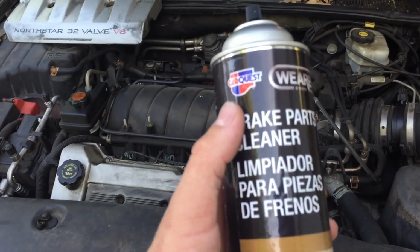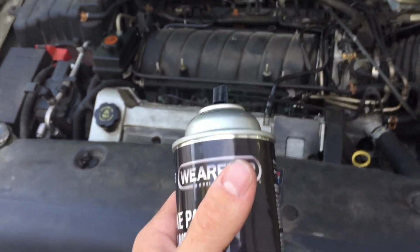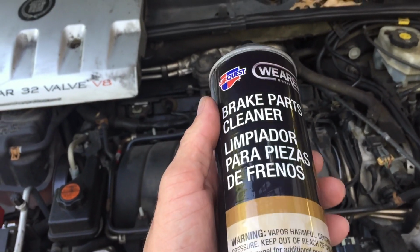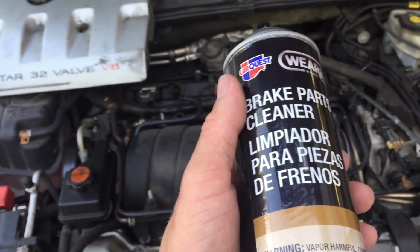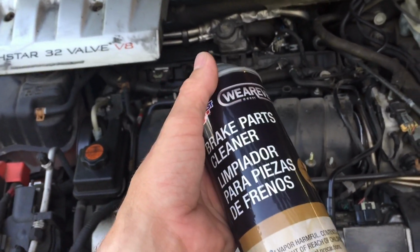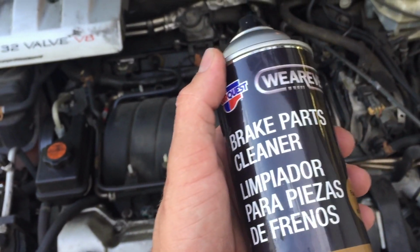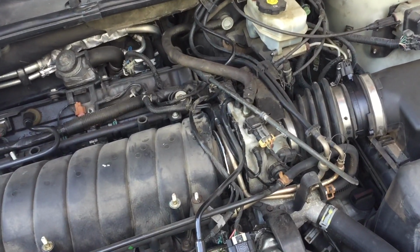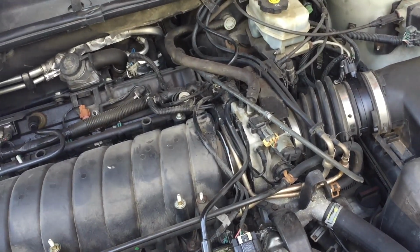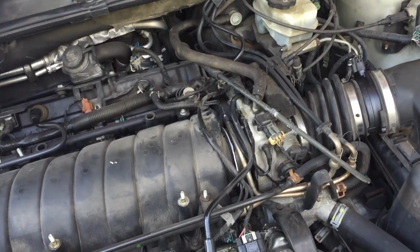So I got some brake clean. This is just cheap brake parts cleaner that you can get from any auto parts store. This brand in particular came from CarQuest. It's a high alcohol content fluid designed to clean brake parts or anything oily after repairs. It dissolves the oil and cleans stuff up really well. It's also flammable and can burn in the engine safely. The reason you use brake clean is because it's flammable and it acts as a fuel, which when it finds the intake leak or a vacuum leak, it'll cause the fuel trim levels to change.